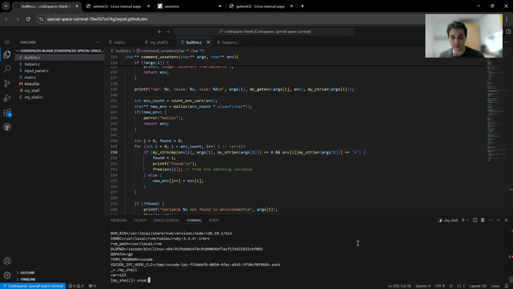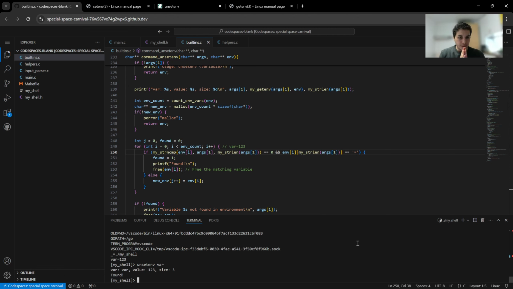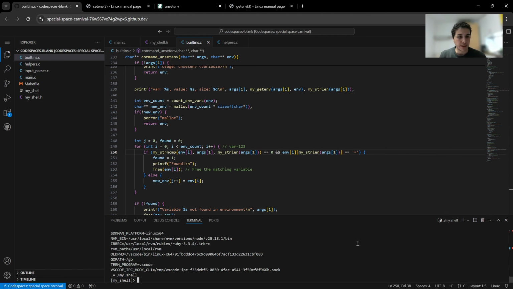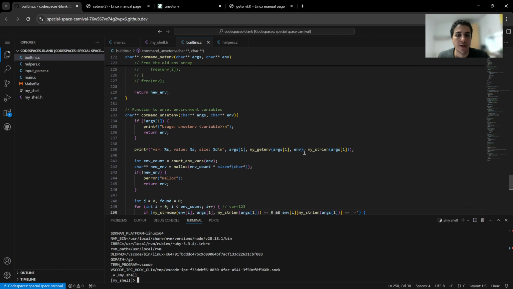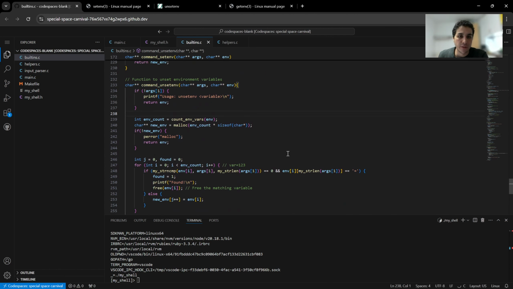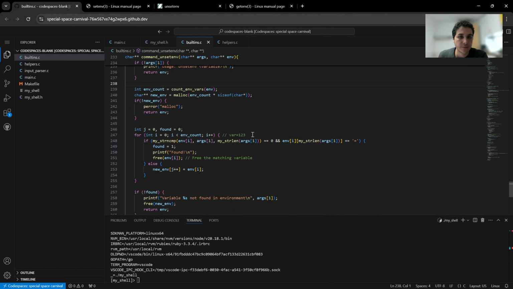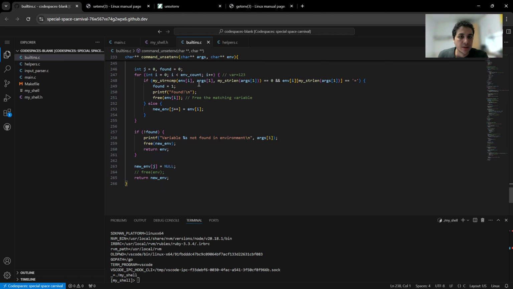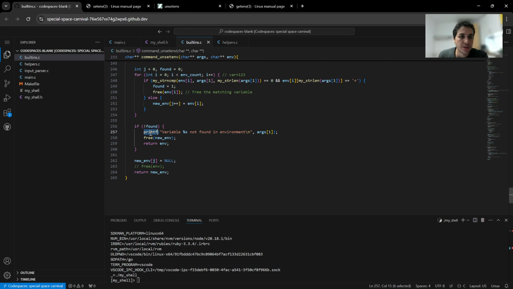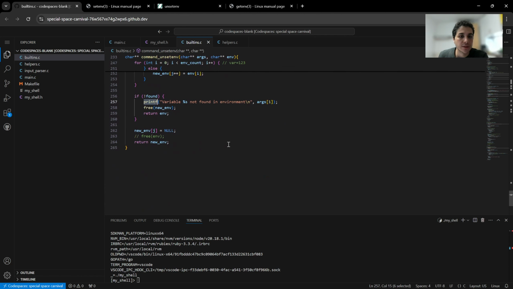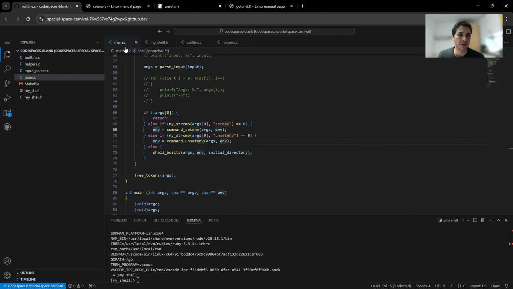I say unsetenv var, and it found it, and I say env again, and now it's gone. Okay, finally our unsetenv also works, and no need for these printf statements. Yay. And if I say env in my shell, yes, I see the updated env.